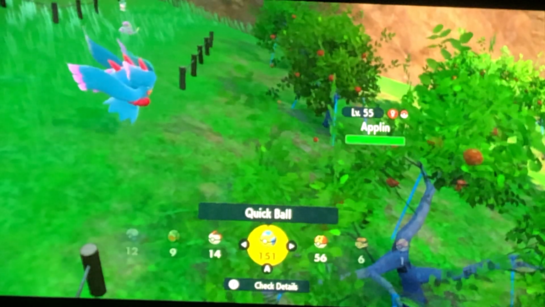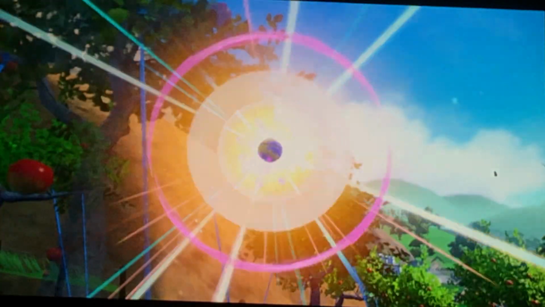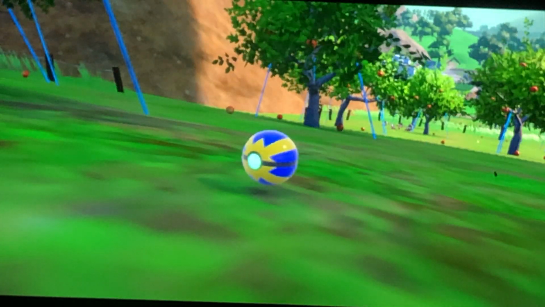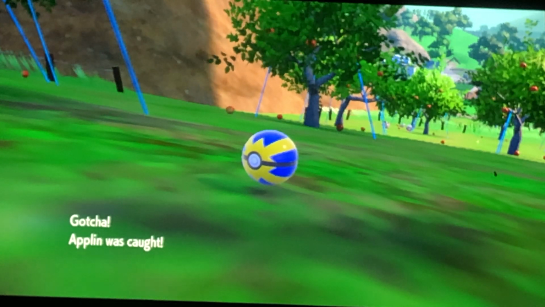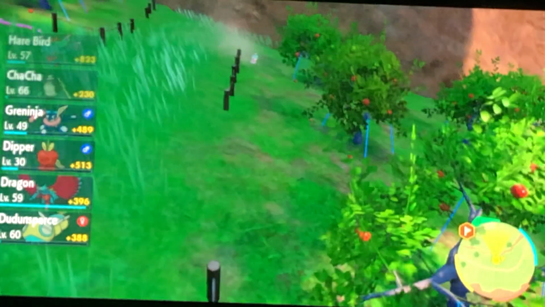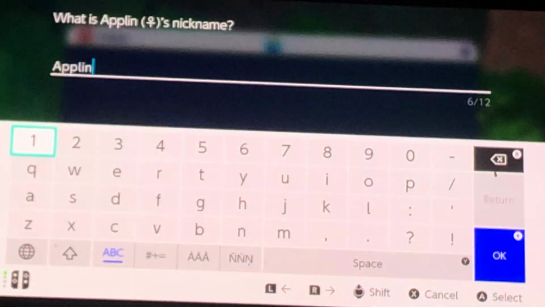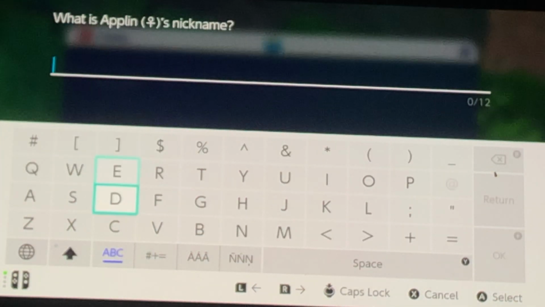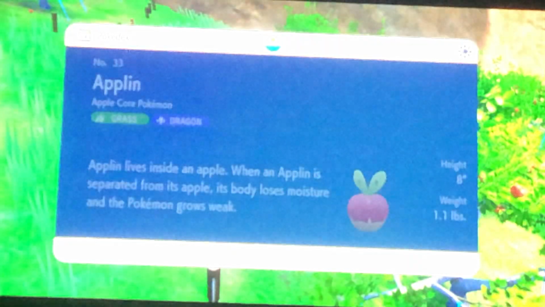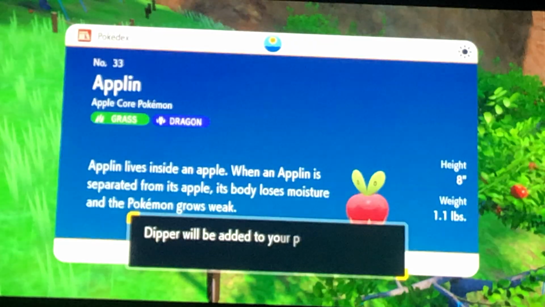Applin, apple. Quick Ball. Dude, actually, I should go get the syrupy apple and make this the new Dipplin, because it's higher level and I don't want to have to train up. So I think I might do that. Dipper number two! That's my party. Screw Dipper number one. There you go.